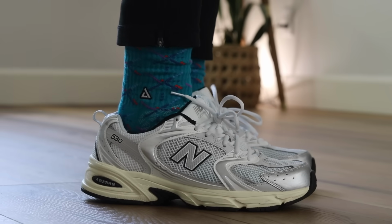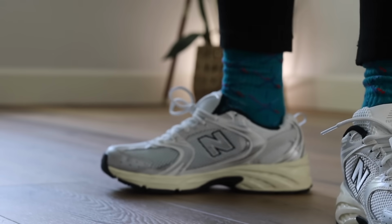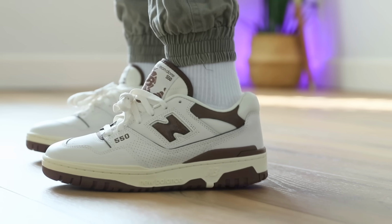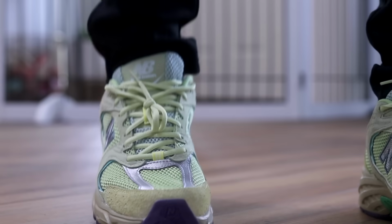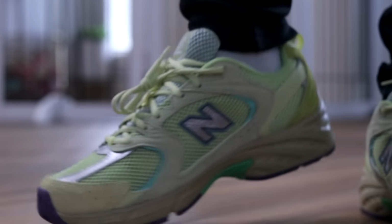Very similar to that is actually an even cheaper pair at $99. Some of them are on sale for $75, but you have the 530. So this is why it gets a little bit confusing. You have the 550 basketball shoe, all leather upper, and then you have this 530 model, which is like a mesh runner at $100. So a difference in 20 digits makes it a completely different type of sneaker.